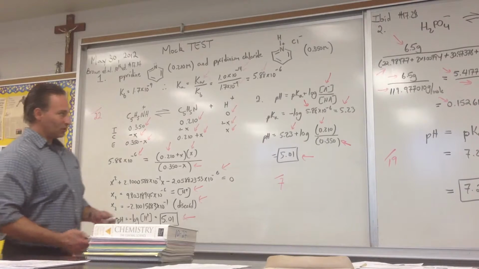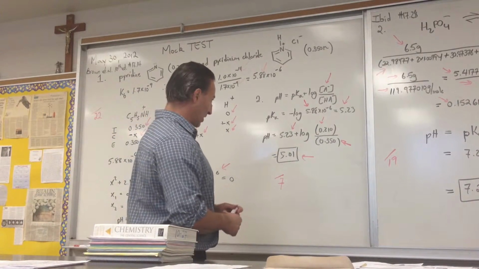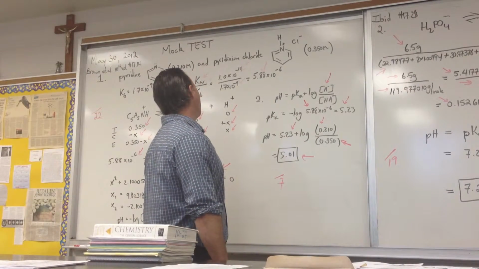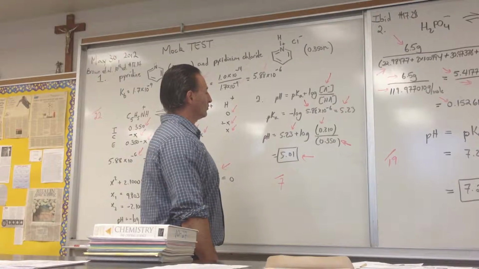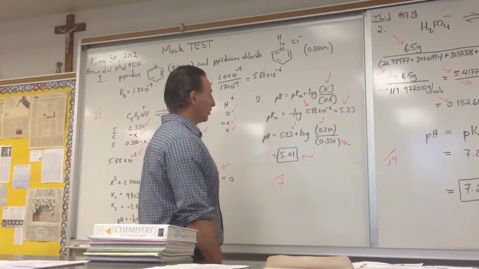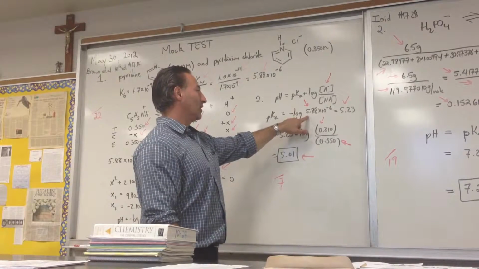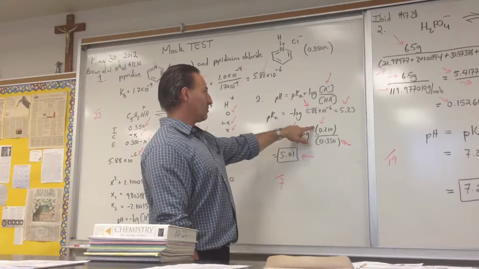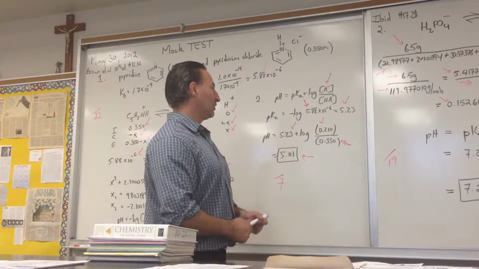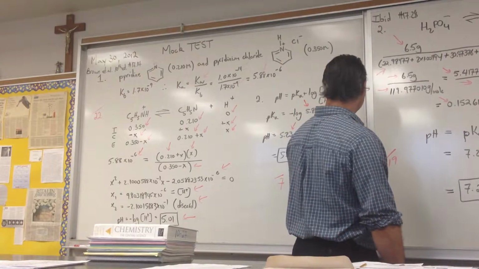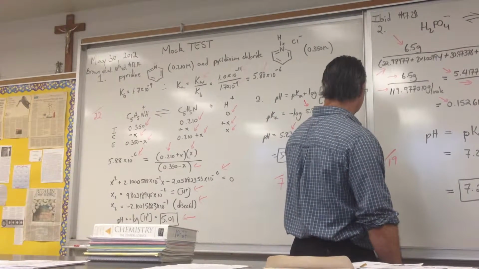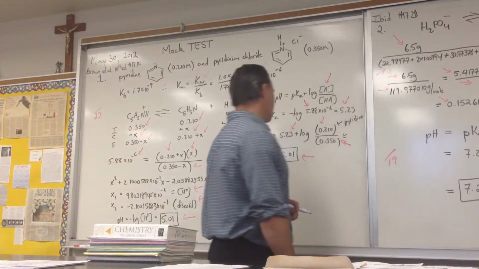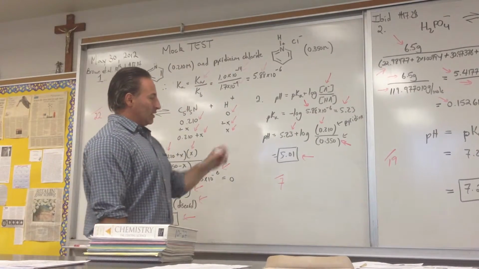You can also, alternatively, solve the equation using the Henderson-Hasselbalch equation. All you need to know is the pKa of pyridinium chloride, and it turns out to be the negative log of 5.88 times 10 to the minus 6, you get 5.23, and then we plug in the concentrations, A minus representing the pyridine, and this is the pyridinium chloride, the protonated version. And again, you get a pH of 5.01.